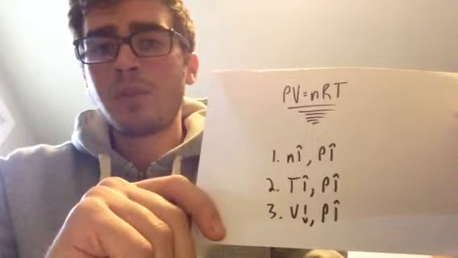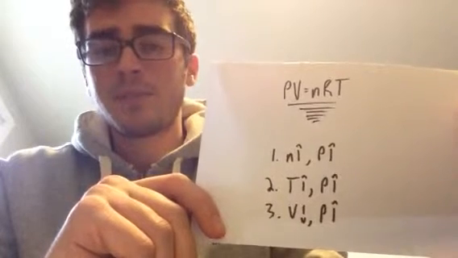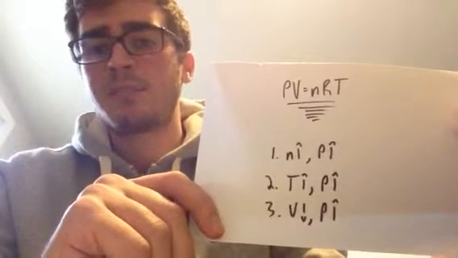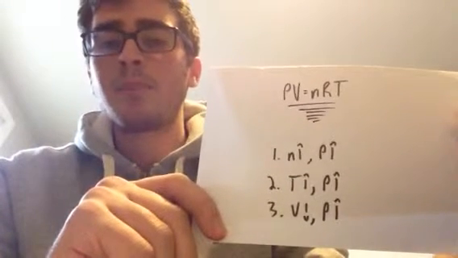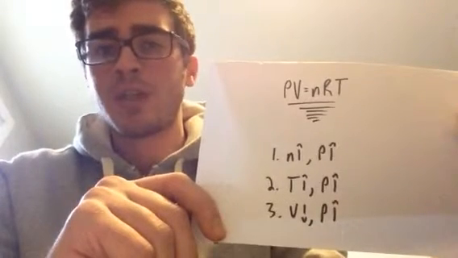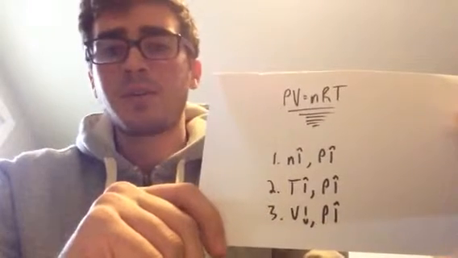The second example is where we keep volume and the number of moles constant and we increase the temperature of the system. This is introducing more kinetic energy into the system, which is increasing the speed at which the molecules are moving. And we all know that a force is mass times acceleration. So the faster that the molecules are hitting the walls, the more pressure is going to be exhibited because of that increase in force.